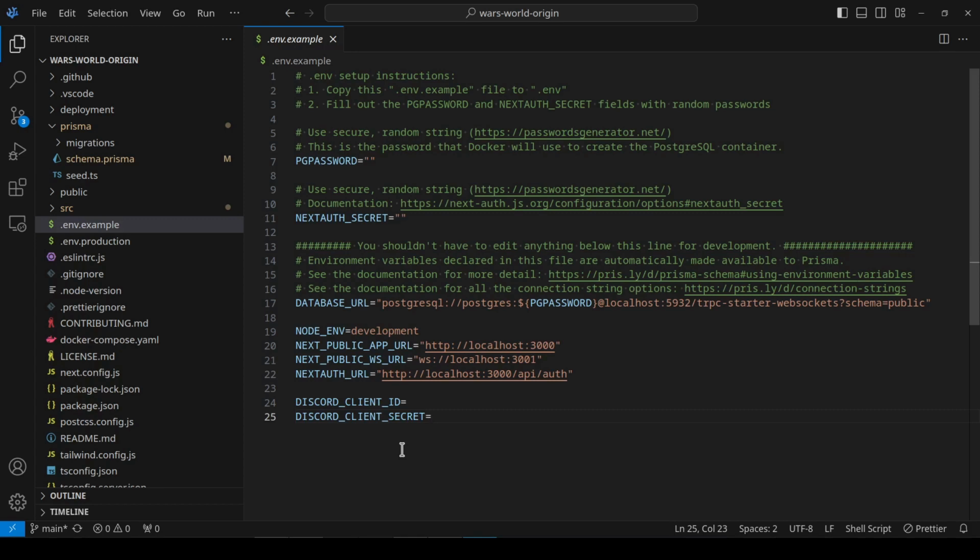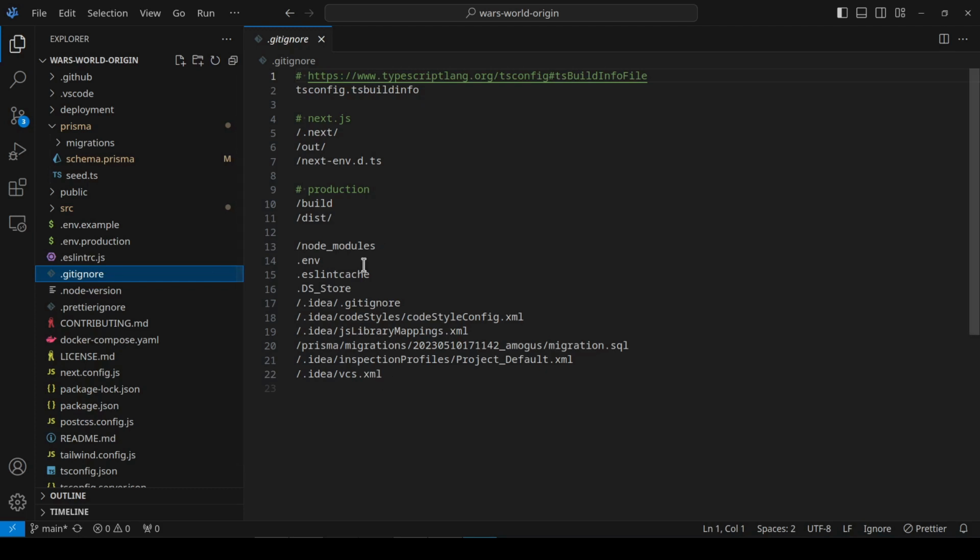Maybe then you need to go into your .env file, which this example file is a template for. This is a template for your normal .env. And the .env file has what we generally call secrets, like passwords and stuff like that for your database, for example, which you don't commit. And this is ensured by this .gitignore, where we say .env is ignored. So unless you try and force it, you won't accidentally commit your .env file to GitHub.